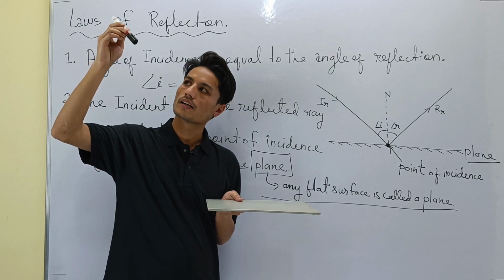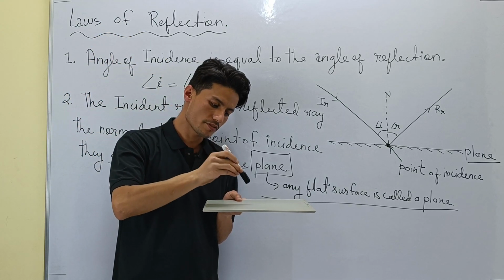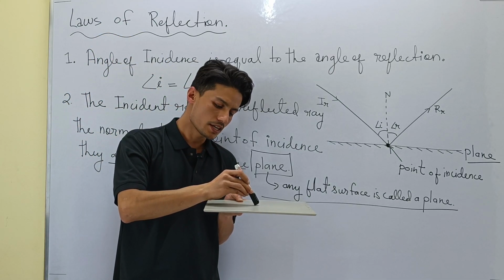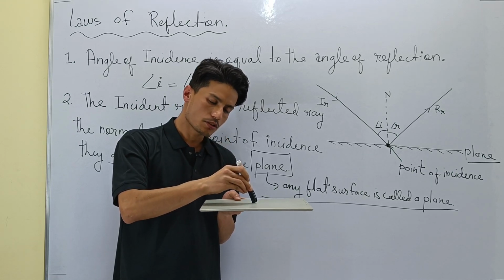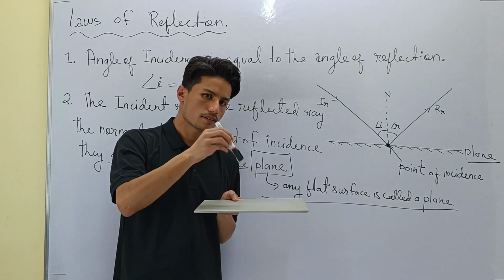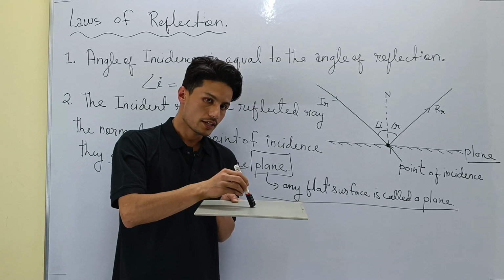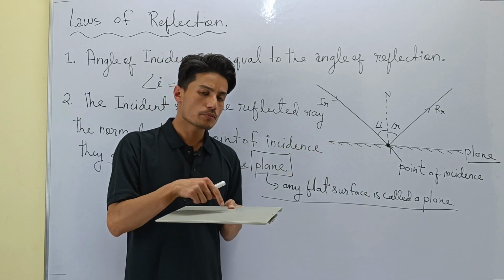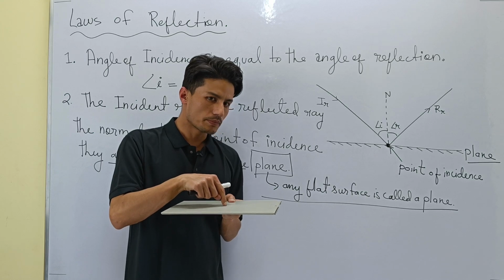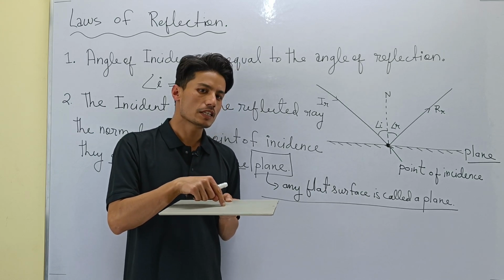So light strikes down on the surface and makes contact with the surface. The point where it makes contact, where does this light land? Does it not land on the plane? Yes, it lands on the plane. So the landing spot, the point where it lands, where will it be found? Will it not be found on the plane? Yes, it will be found on the plane.